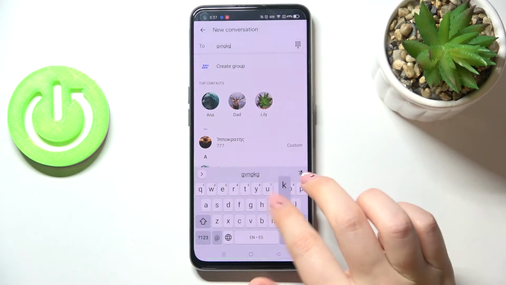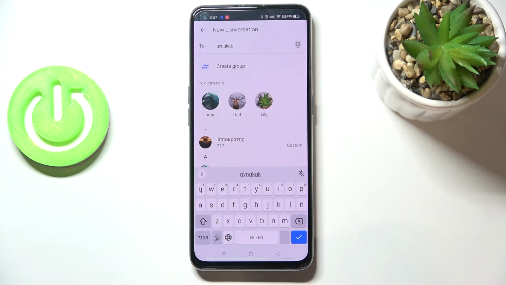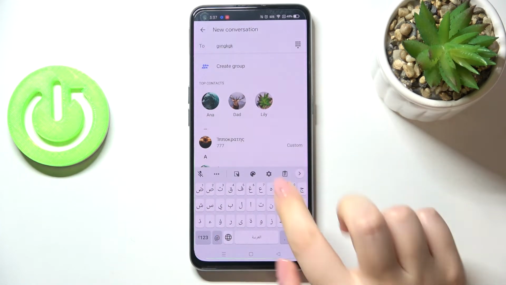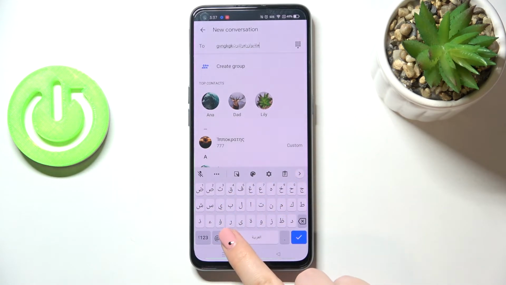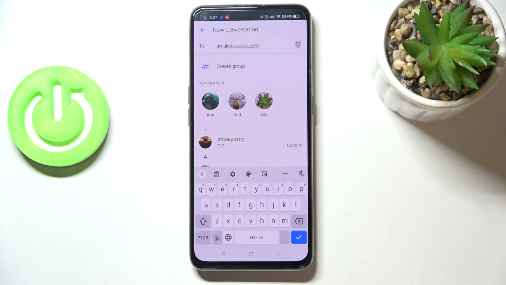So right now I'm typing English. Let's tap on the globe icon. I switched to the Spanish one because of this strange letter. And after tapping on it again, finally we've got the Arabic, which we've just added, and I can freely type in Arabic. So actually, this is how to add the language to a keyboard.